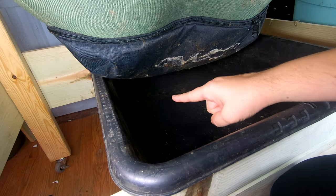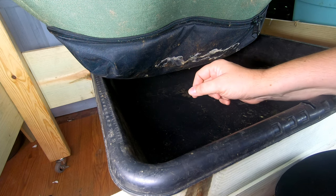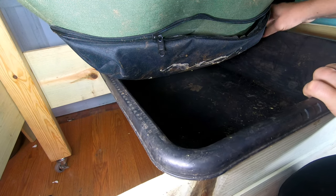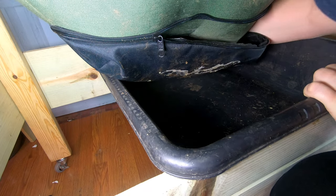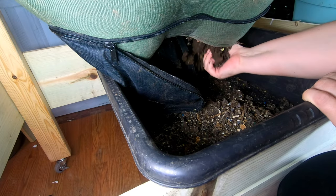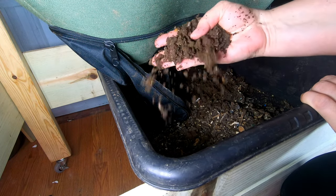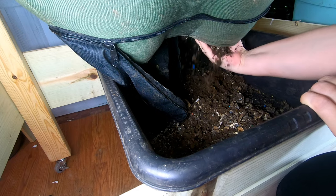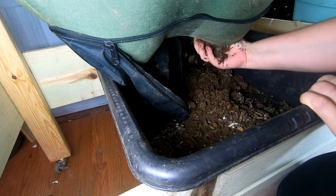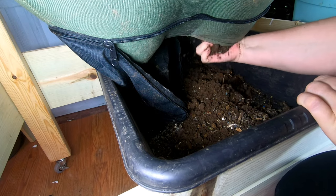All right, I will put below how long it has been since the last time we harvested. It's probably been a little over a month, so bear with me here. I'm going to get the zippers undone, and then we will harvest one side of it. Okay, what I'm seeing here is that the bottom is very dry, but then as I go up just a tiny little bit, it's a good moisture. Probably not siftable, but definitely good to keep the microbes and whatnot alive in the castings. So far, I'm not seeing a bunch of worms.